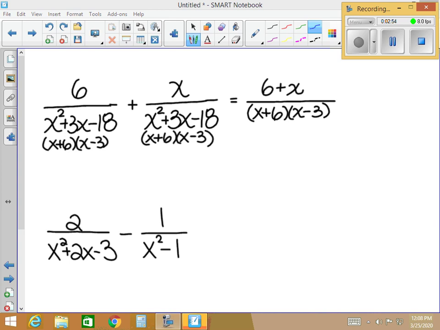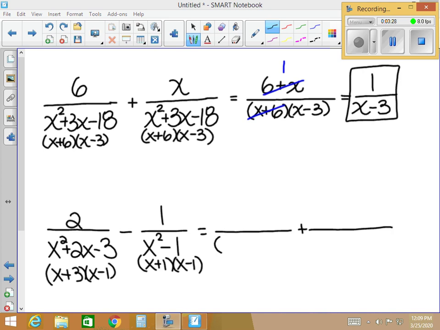When we look at the top and the bottom, we notice that 6 plus x is the same as x plus 6, and so those 2 things go away. Now, anytime you have something divided by itself, it's equal to 1. And oftentimes we don't write those ones down. But if it's the only thing left on the top of the fraction, then we have to write it down to hold its place. And on the bottom we have x minus 3.